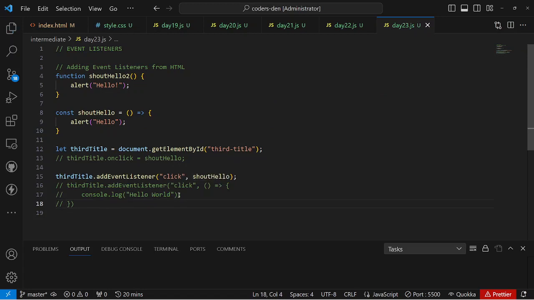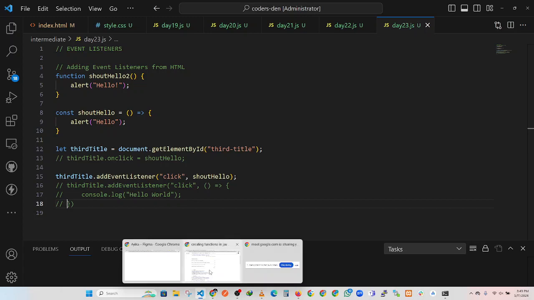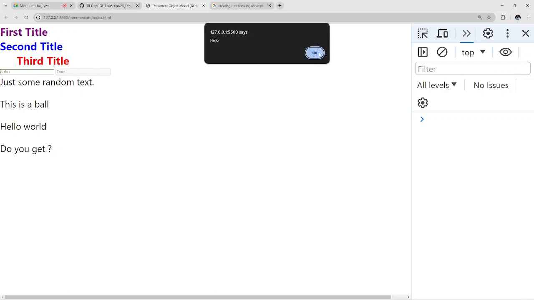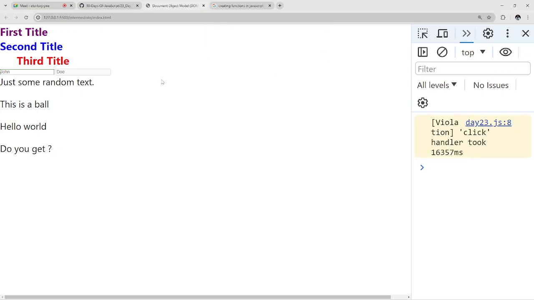Yeah, it will work. They don't need to be doubled or something like that. You don't need to write the two at once like that. You can choose one. I just wanted to show the two ways you can have your function in the event listener, either by passing a reference to something you've already created, or you write the function in there directly. And I wanted to show that you can add two listeners, or rather multiple listeners, of even the same event to the same element, and they will still work.